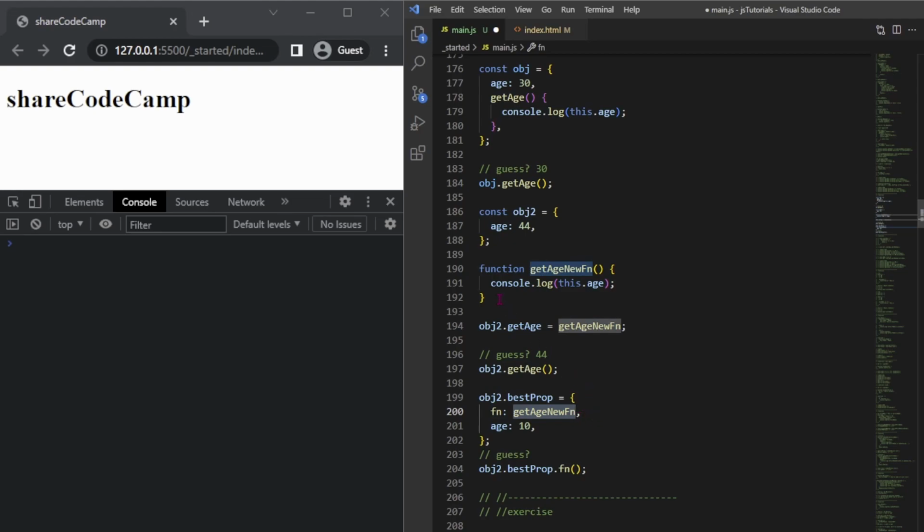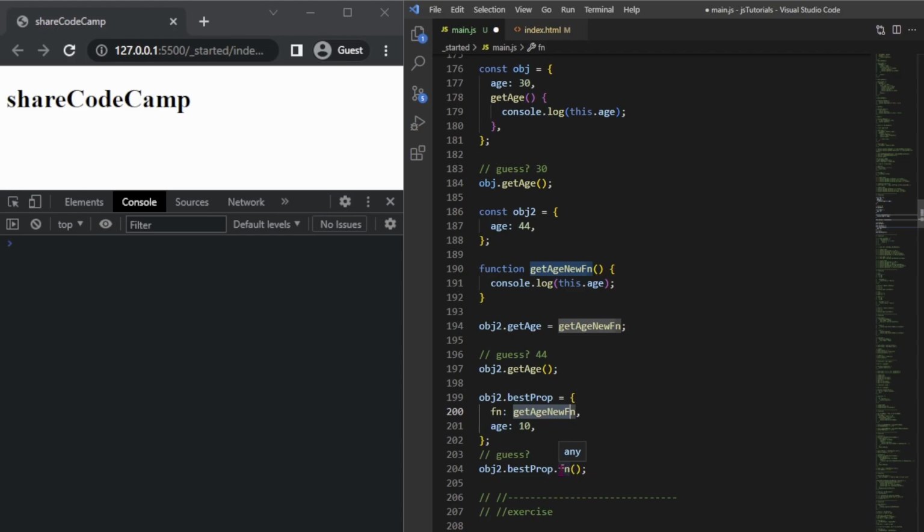It's this function essentially, but we're not going to assume that it comes from window, or that it resides on the window again. We are going to assume that it's in here. And this bestProp object also has an age property. And what we do, we say object2.bestProp.function. What we know is that this is a regular function. Since this is a regular function, we say who is calling this?